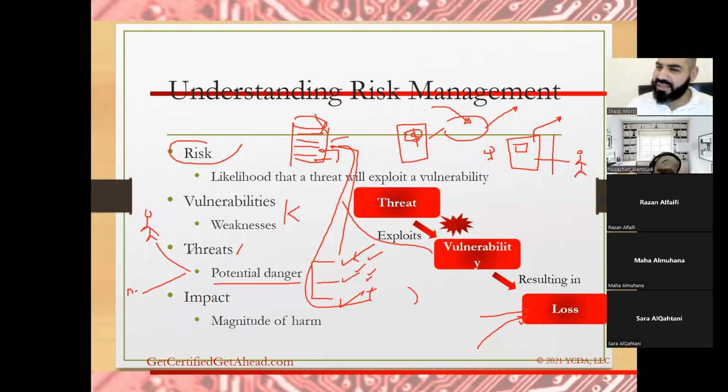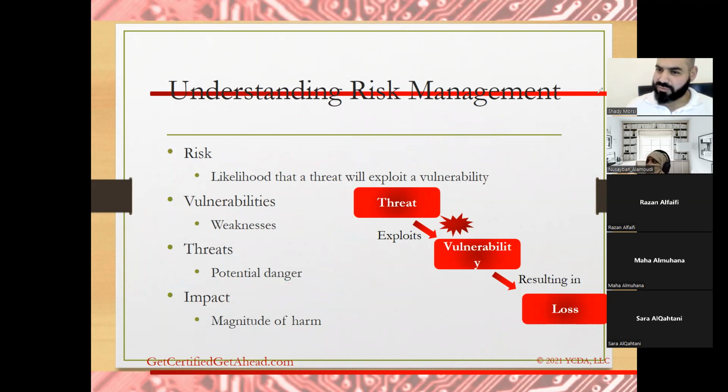Threats also can be internal or external. Can someone explain to me what we mean by internal and external? Yes, can I do it? Yeah, go ahead. The internal threat might be from an employee, from lack of knowledge and awareness. And the external threat may be a hacker or an enemy or something.